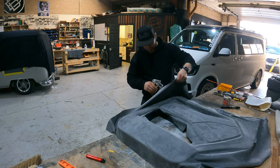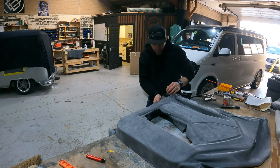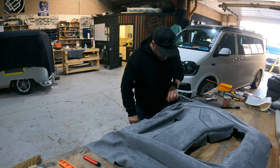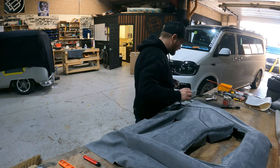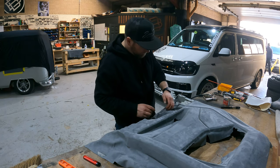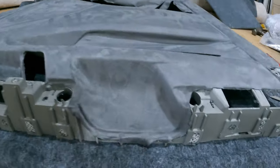You can see now that the door card is really starting to take shape. I'm working on the sides now — I've done the main surface area and I'm now working on the sides. You're going to need to pull and stretch and tweak until you get it right around the corners. What I'm doing now is beginning to trim the excess off. Sadly you can't just line the whole thing and try to put it back together because the other panels won't fit back on the door, so you need to remove some of the suede that goes up and around the handle, especially around the top half of the door card.